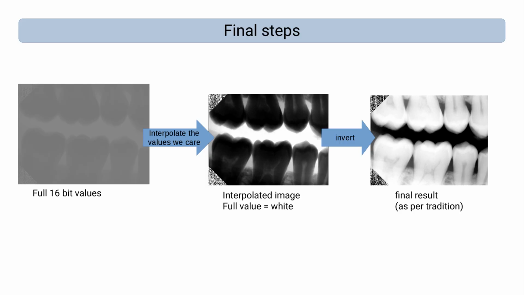Now let's go back to our bitewing example. So we had the raw 16-bit values, which all had very similar values, and I stretched it out using interpolation, which gives us the center image. But something doesn't seem right here. You can see at the center of the bitewing, everything is white, but the teeth themselves are black. What's wrong here? Now, let's remember about how we normally represent values on a pixel. The higher the value, the brighter the color it is.